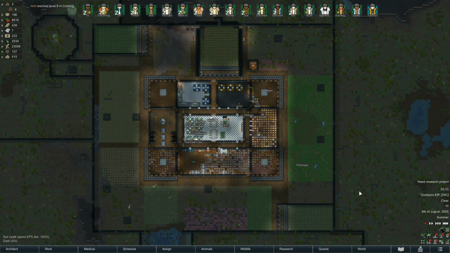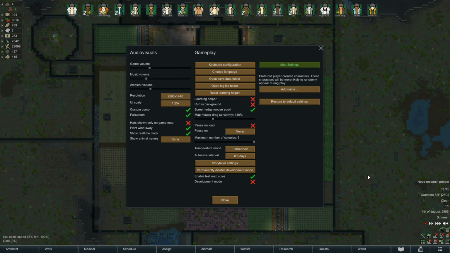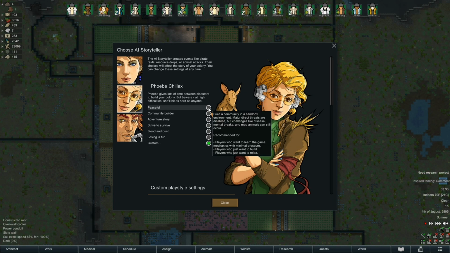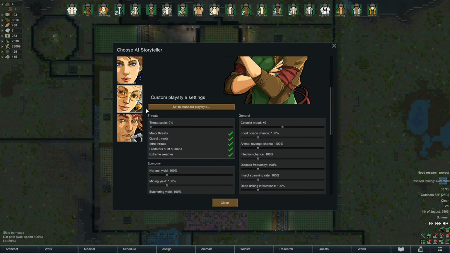The last thing I wanted to mention is that you can change the difficulty at any time during your gameplay. To do this, just click on the icon in the very bottom right of your game, then choose Options. In here, you'll want to click Storyteller Settings towards the bottom middle. Now in the new menu, you can change your difficulty, the customized sliders we were talking about, and even your storyteller.